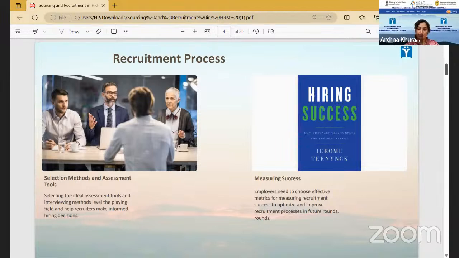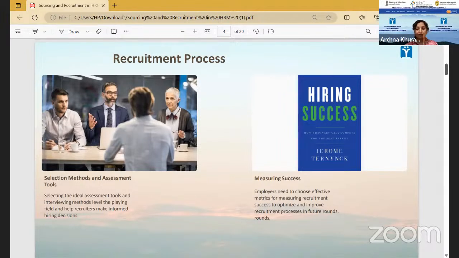The chances of using these assessment tools, especially the psychometric test and assessment centers, we talked about this in previous classes. The accuracy of these tests is a little higher than just the perception that we create when we are interviewing people. So most HRs, when they interview people, go by their gut feeling that, okay, this person's keyword is matching with the responsibility, I really like the answers they have given. So they don't really follow a method.